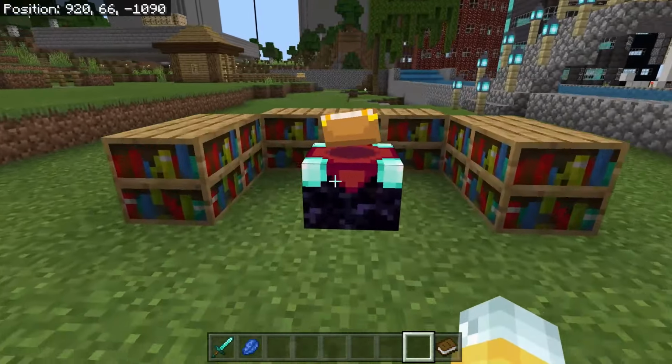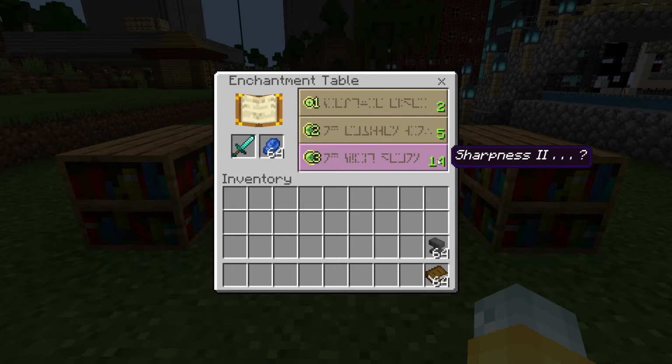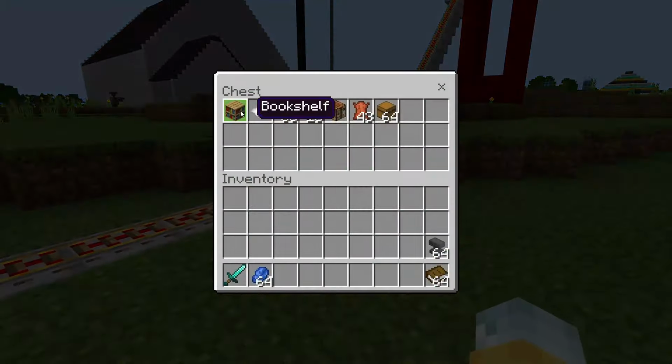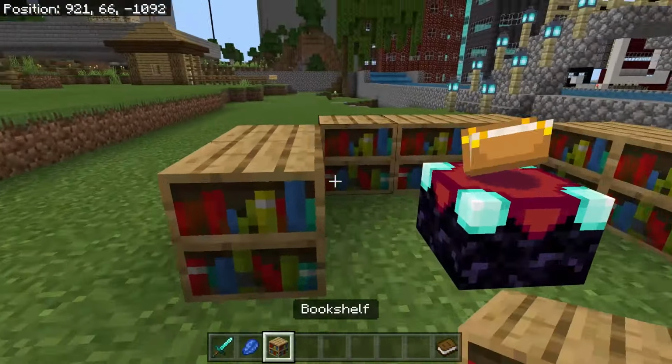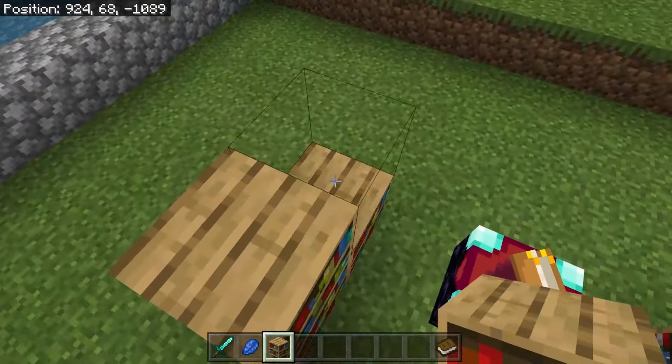So again, as you can see, we didn't get the level 30. If we put a diamond sword in there with some lapis, it's only a level 14 right now, and that's only because we have, I think, 7 bookshelves so far. So if we fill in these corners or just go up another level, this will be 14 bookshelves.